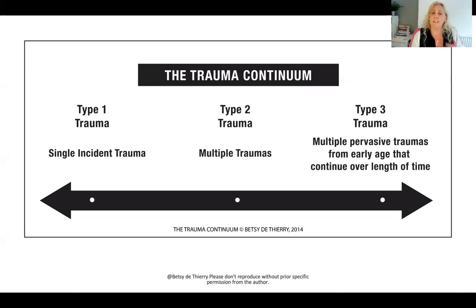Type 1 trauma is the kind of one-off incident where you still have words. Generally, a child, young person, or adult can say, oh, yesterday was a bad day. I had a car crash. I heard that my friend's getting divorced. Maybe a loved one or a pet died. Maybe I'm going to hospital and I'm feeling nervous about it. Or I've just come back from hospital and felt very traumatized by not having visitors and it being so scary.